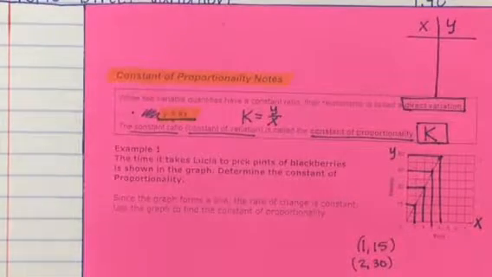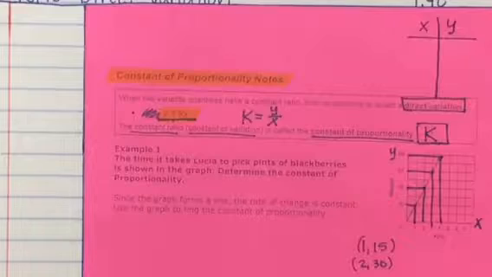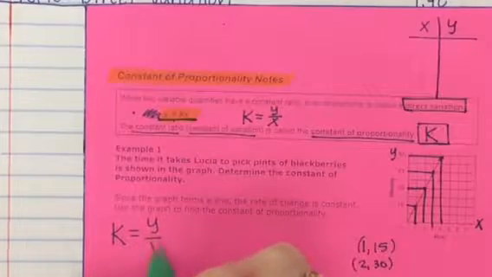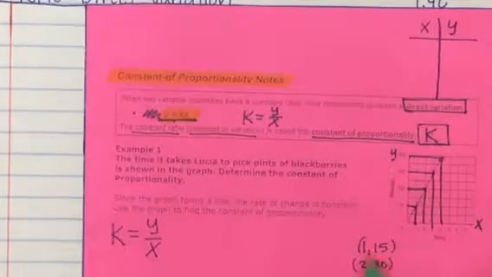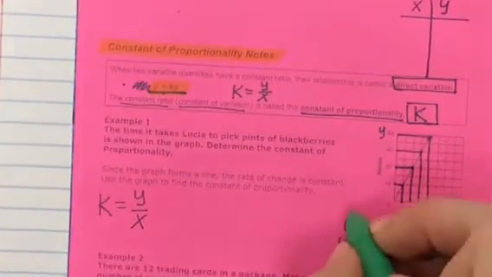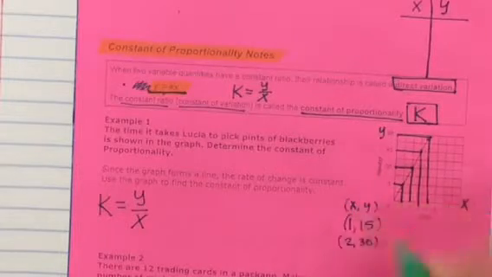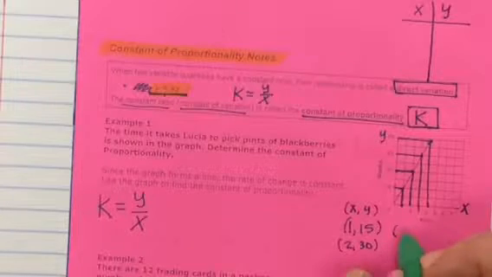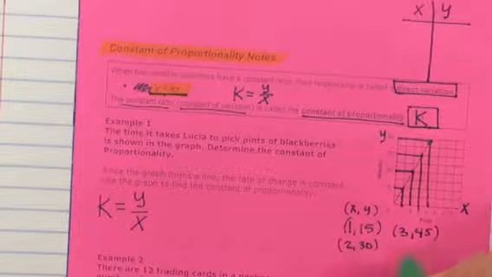I have to double check that it's constant, so you're going to do it for several different things just to make sure they all equal the same. So we said constant of proportionality is y divided by x. Well, in an ordered pair, remember x is first, y is second. So we're going to try it for all the ones that we wrote.